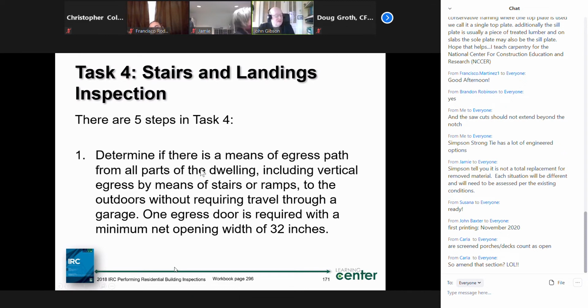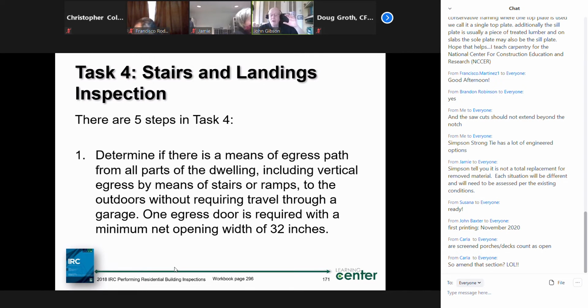So we're making sure of the means of egress path for all parts of the dwelling, vertically as well as horizontally, through the structure. There were some contemporary houses being built, and these were some of the people that are into the Ninja Warrior type functions and crazes, and they had multiple levels of floors where there wasn't a legitimate set of stairs. And you can build a house that way. Doesn't seem practical to me, but what they did was they had rock walls, rope swings, pole climbs, all kinds of things in there. And what happens is when you have those conditions, then I have to look at each floor and say, can I get to that required egress door on the first floor, for example?